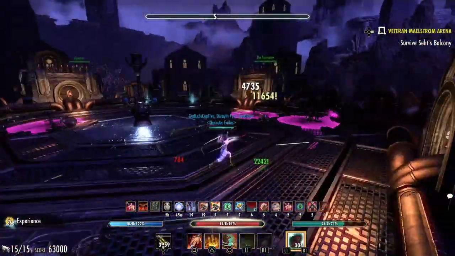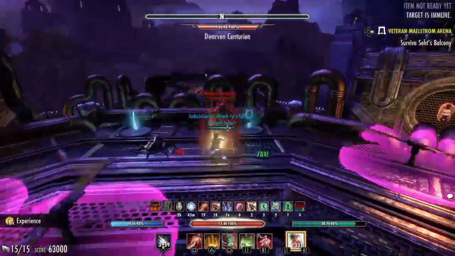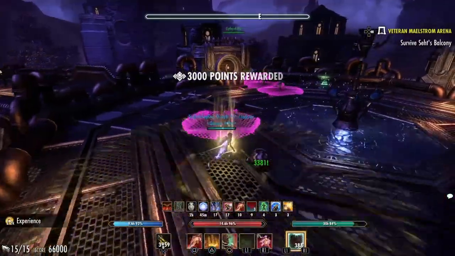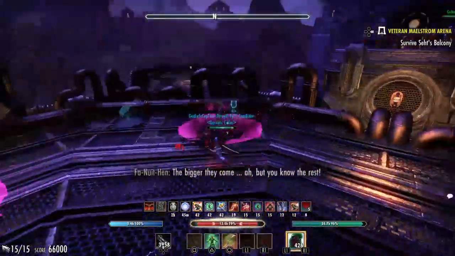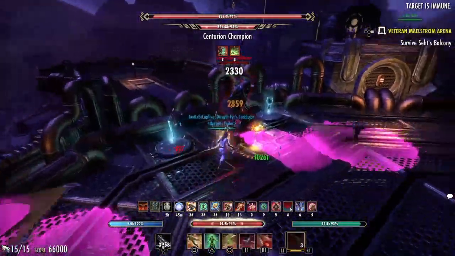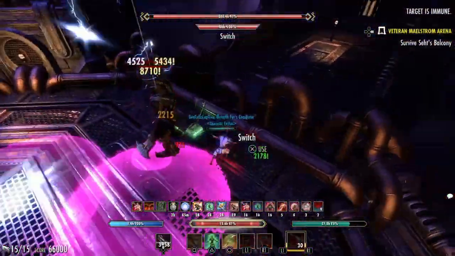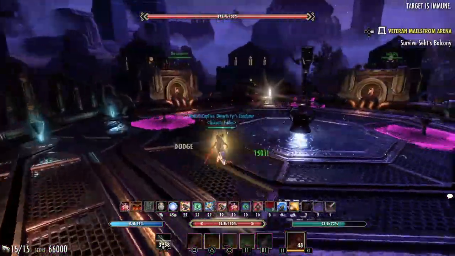Okay, now the new adds. Save your ulti. Okay. Now the boss. Nice. Ah, shit. Okay, now do a little bit of damage and go to the next one.